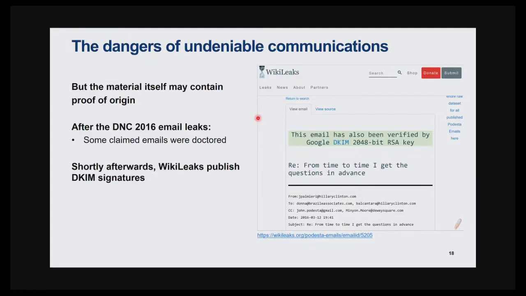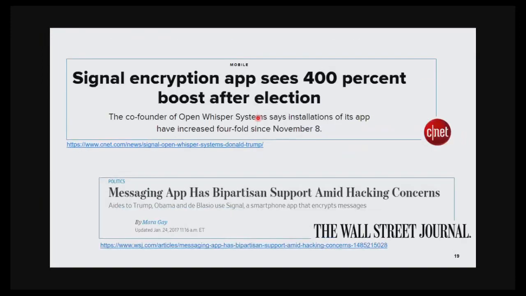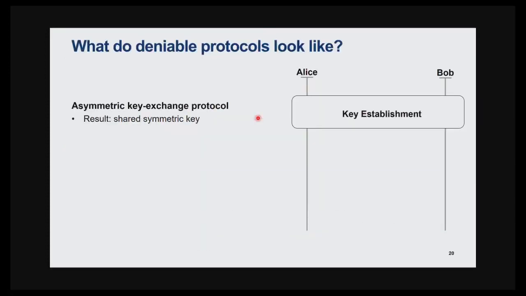And that essentially served as proof that those people who claimed that they didn't send the mail actually did send the mail, because there was authentication certifying the origin of those mails. So if you really want deniability in this kind of setting, you must use cryptographically deniable protocols. And this is what we have seen in the aftermath of the last US election. We saw that the rate of usage of protocols like Signal jumped up like 400%, because people saw that using email or mechanisms like that is not inherently deniable. Okay? So now I'll hand over to Lachlan, who will tell you how deniable protocols work in practice.